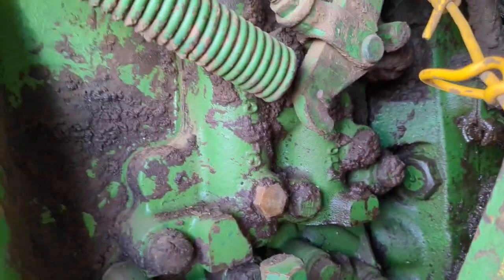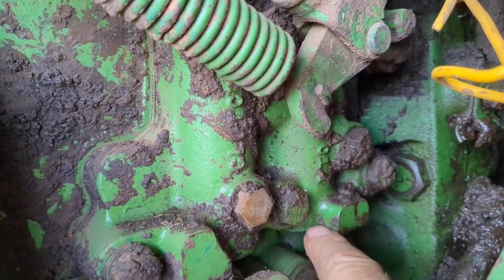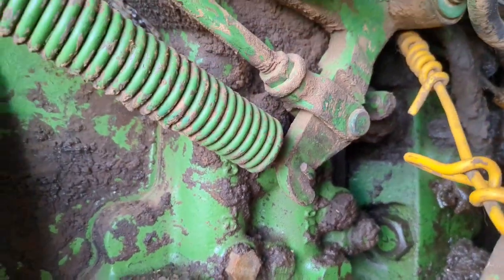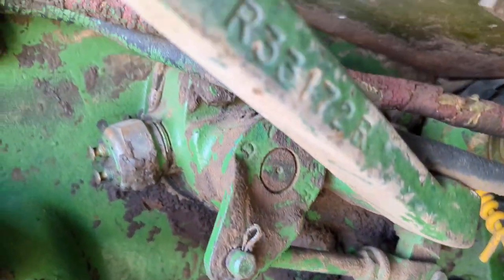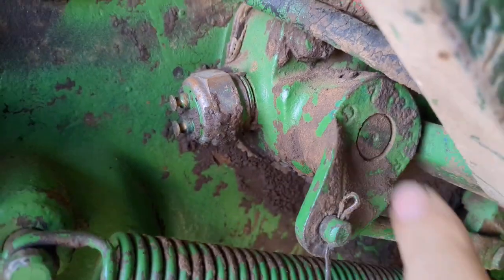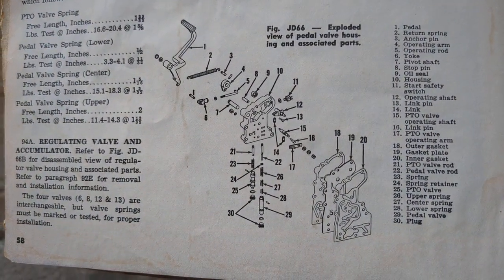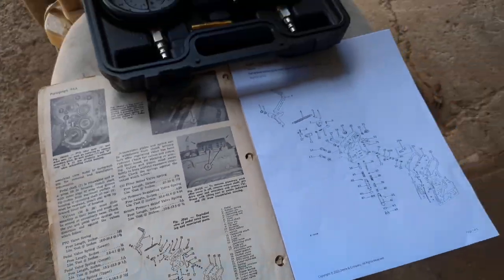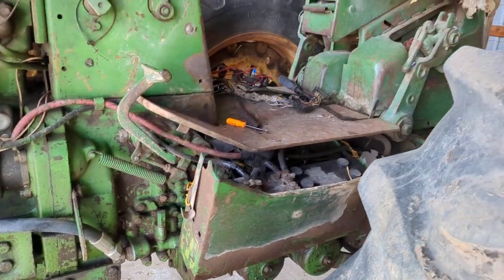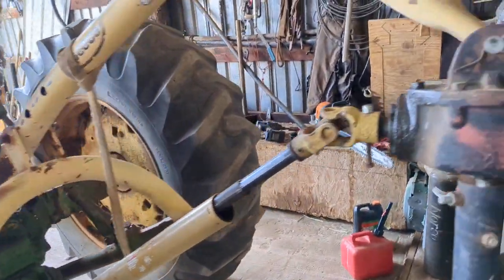But anyway, the power takeoff valve, this is the clutch valve, the main clutch pack valve. And right here is the power takeoff valve. And so from what I've studied and trying to get an understanding, this whole thing is going to have to come off here. Right there is what it looks like. And I'll show you what I found out inside here, how I'm kind of coming to my conclusions. And time will tell when I get this thing apart if my theory is correct or not.